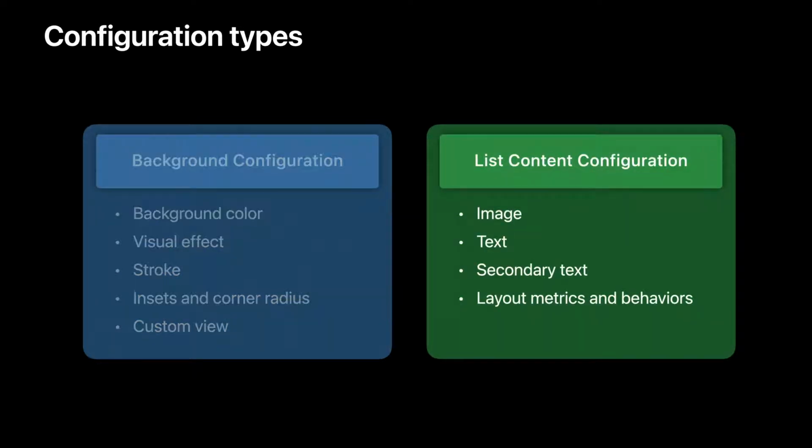List content configurations give you the standard layouts for cells, headers, and footers, much like the familiar UITableViewCell styles you have today. But list content configurations are even more powerful. They support an image, text, and optional secondary text, and expose many properties for you to customize for each of those. They also offer higher-level behaviors, such as flexible layouts to display larger amounts of text, and special layout modes for accessibility text sizes. These two configuration types go hand in hand and have some common design principles.